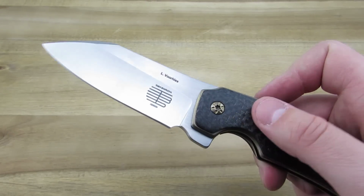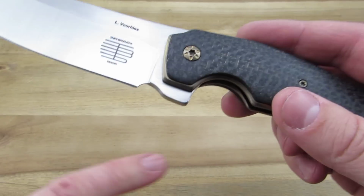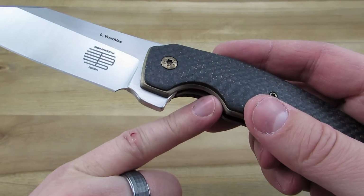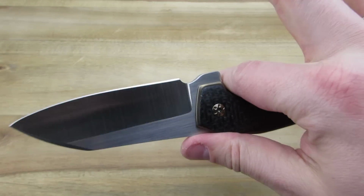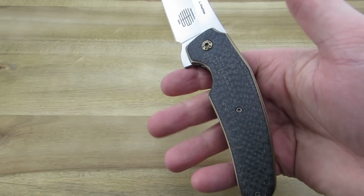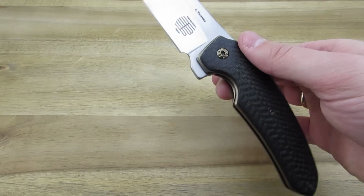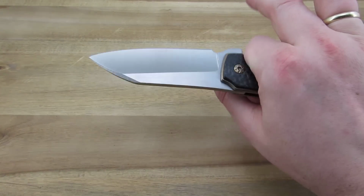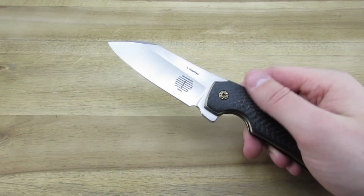Really smooth. Now, as you can see in the open position, the flipper tab then perfectly matches the cutout here, the choil here, and just flows really well in that overall design. Creates a very positive grip on the knife. So even though there's really no traction and the materials aren't high traction at all, that first finger cutout or choil there along with the flipper tab acts as a guard and really lets you just kind of grab the knife in a really comfortable fashion.